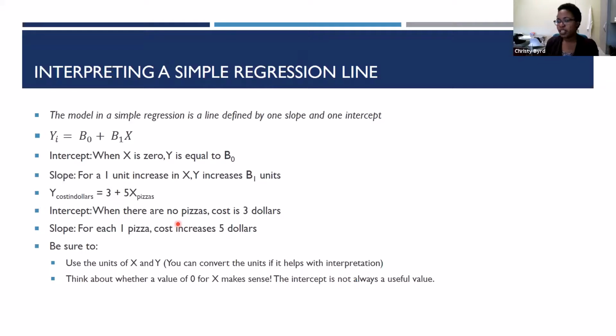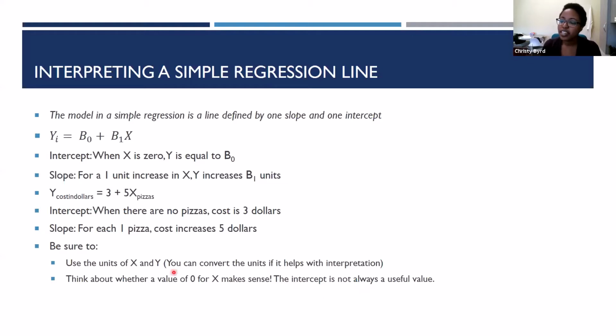You have to remember when you're throwing these numbers in that the real world does not always match the hypothetical world of our model. So one thing is to think about whether a value of 0 for the x is going to make sense. This is our intercept. It may not always be a useful value. If you're thinking as a customer, you're not paying any money if you're not getting any pizzas. But maybe this makes sense if you're the business owner. Even if you're not actually making any pizzas, you still have to have staff come in that day. So there's a little bit of a marginal cost there. You always have to think about what's going on in the real world and compare it to what the numbers are showing. Don't just stick with the numbers.